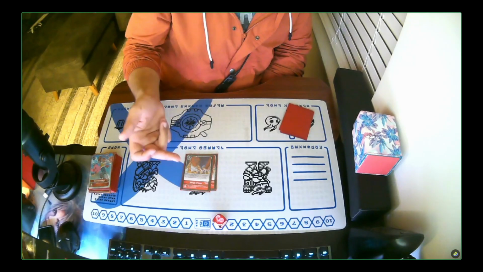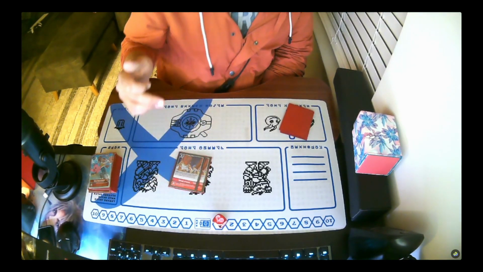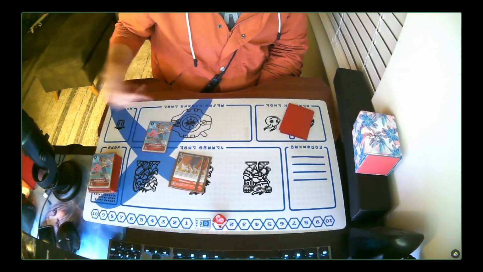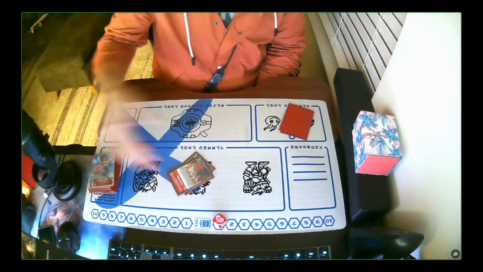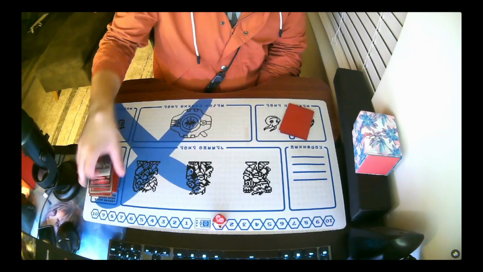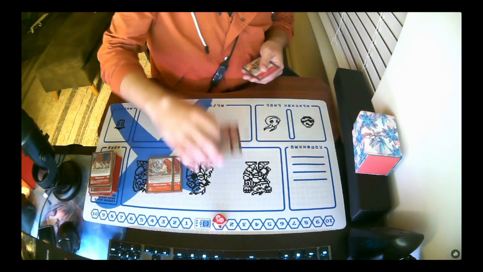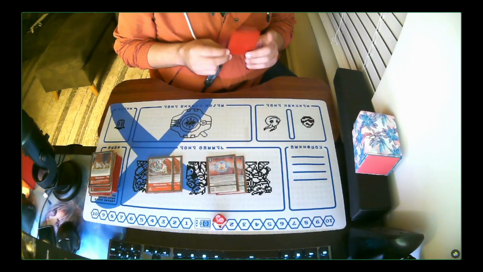And then main, you play a level 4 or less red Tamer. And then if Sora Takenuchi is in play, you can return a red Digimon card from your trash to your hand, which then triggers the Sora that you just played, and you pop off. Two offense training, two protoforms, and because you need to always have a kill spell, Trident Guy.